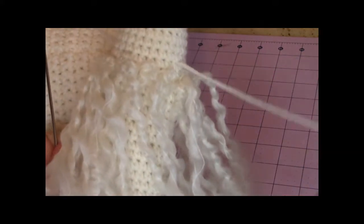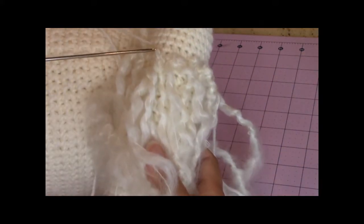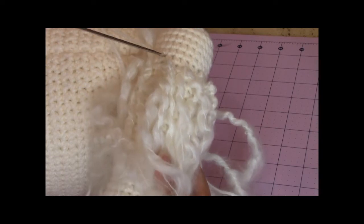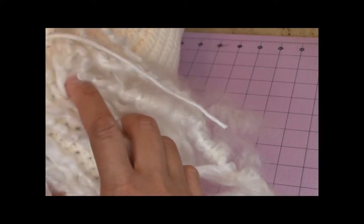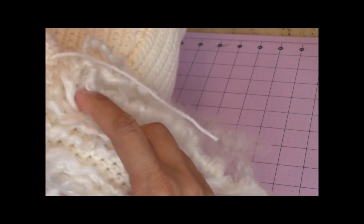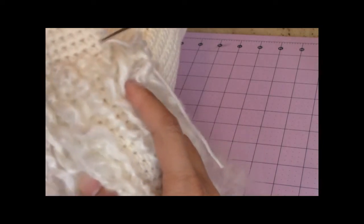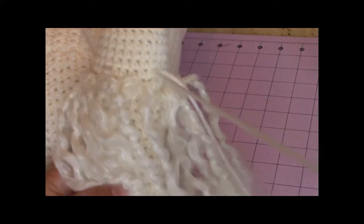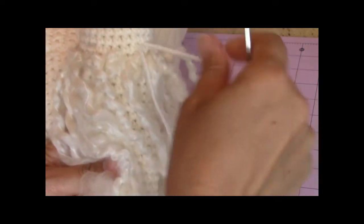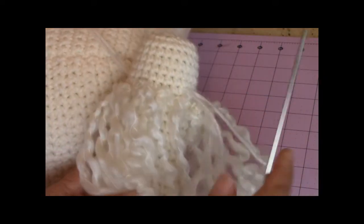So now I have the other side. I'm going to go right through the leg, about a stitch over, and then just go right back out. Now for mine, I like to go through twice. So now I'm going to go right back through and repeat this whole process a second time.